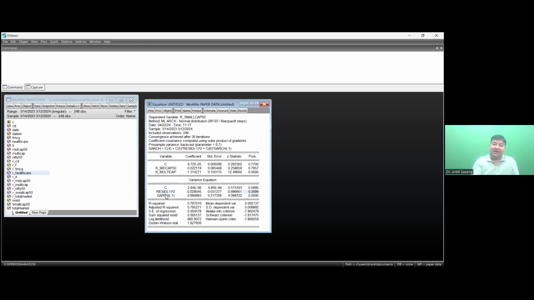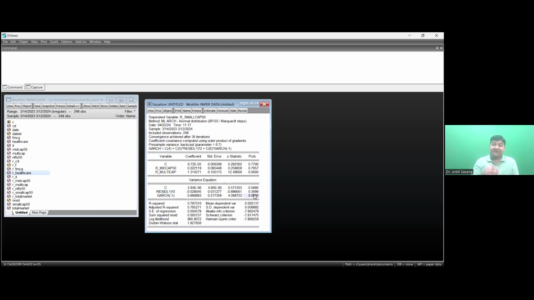However, the ARCH effect or the heteroscedasticity that we want to refer to is actually quite significant, and it was significant with the test as well. You see here that the coefficient goes up to 0.89, which is a pretty high value. More importantly, the probability of this value is less than 0.05.